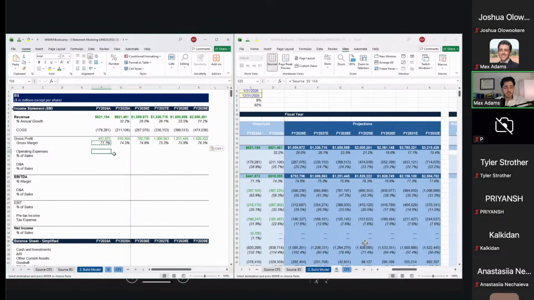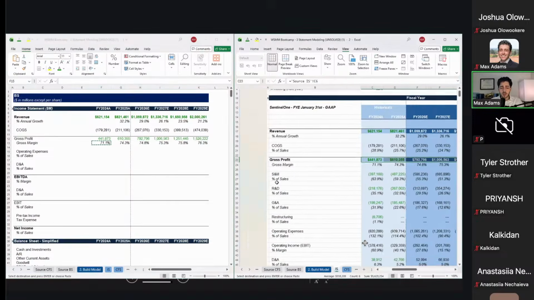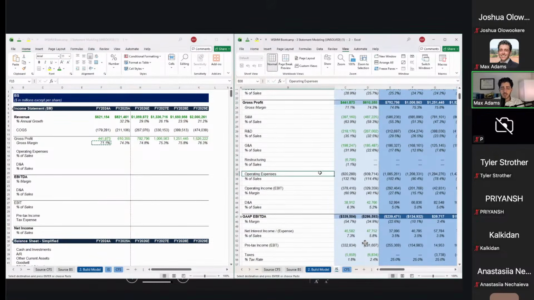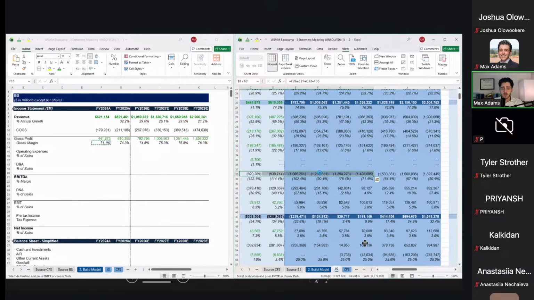Okay, now next up, operating expenses. We've got to copy this over. We'll take the operating expenses and copy over those 4 years, and then divide that by revenue to get it as a percentage of sales. And that'll get us what we've got there. So they're spending a ton of money on operating expenses, like 130% of their sales, very unprofitable. But as you can see, it's decreasing. It's getting a lot better.